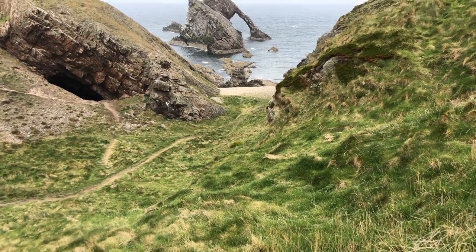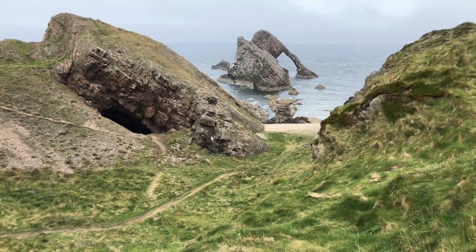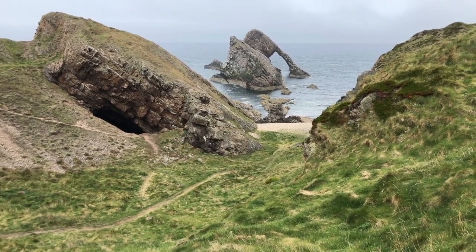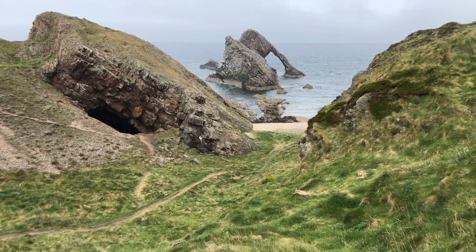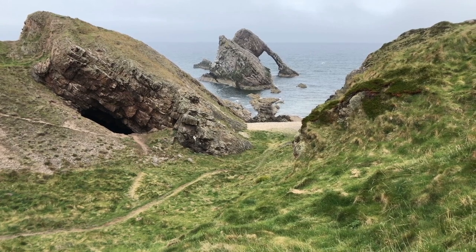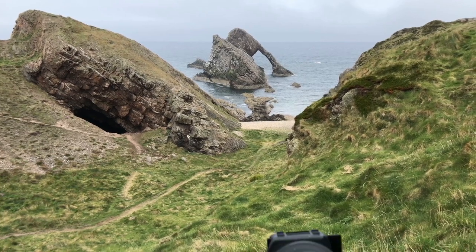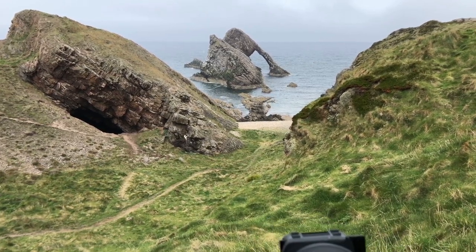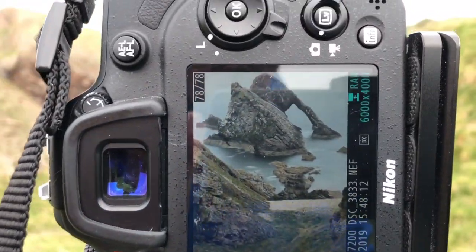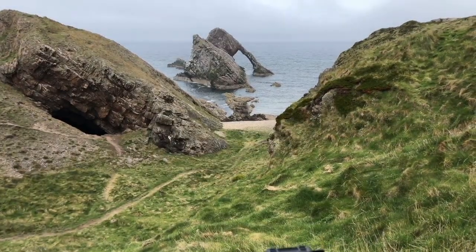I've just set the camera away now on a portrait image of just the main rock itself, with the lead-in of the foreground rocks coming off the beach towards it. 30-second exposure, 10-stop filter on and a polarizing filter. But as you can see, that mist is definitely closing in now, so I don't know how many more shots we're going to get here today. Hopefully this cooks nicely and we'll have something to show you. It's definitely cold here. Yeah, I'm quite happy with that on the back of the camera, so hopefully that's a good one in the bag.